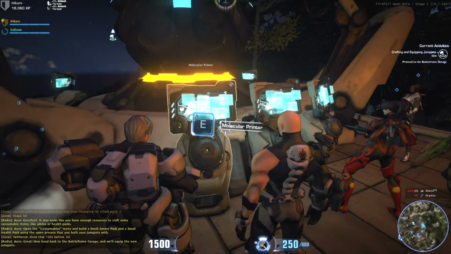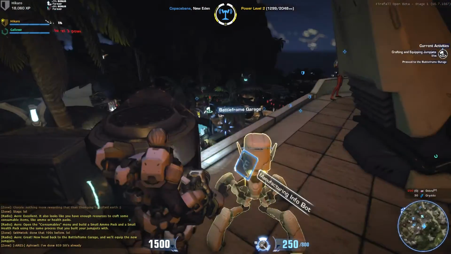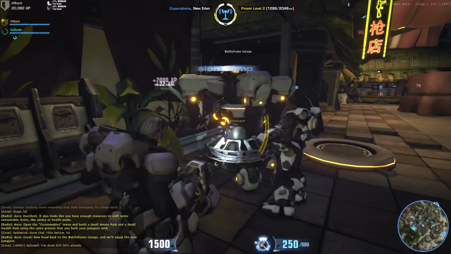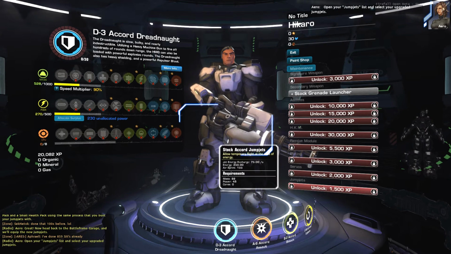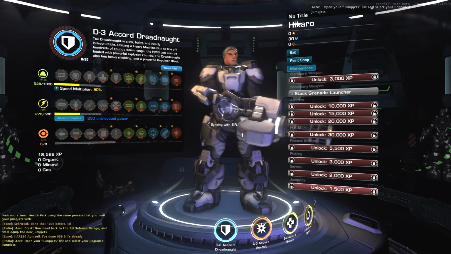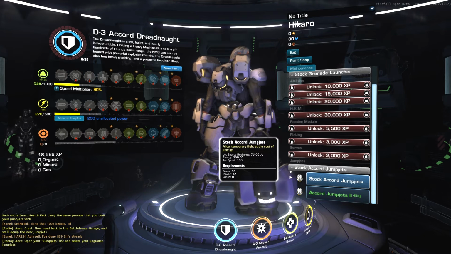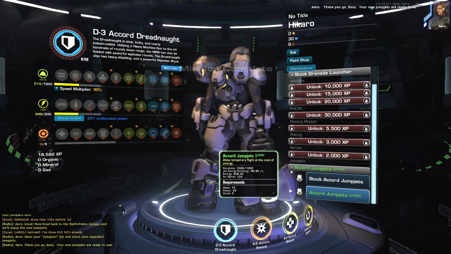Okay, so that's done, I believe. Proceed to the Battleframe garage. Okay, I think it's below me, right? Yeah. Here we go. Open your jump jets list and select your upgraded jump jets. Okay, so I unlocked the ability to slot in that spot, I guess, with experience, with XP. And then after that, I can... There we go. So, there you go, boss. Your new jump jets are ready to use.